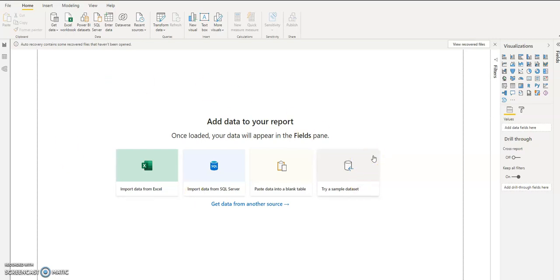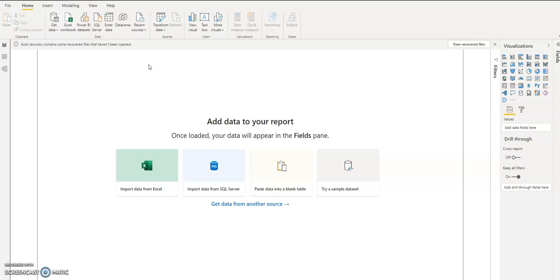For this video, we'll grab a data set from the desktop. Just to mention, this is the Power BI desktop, which means it is the place where you start by creating reports.